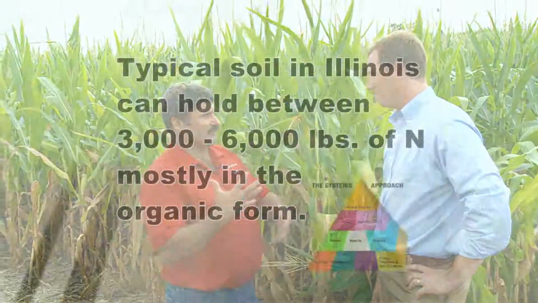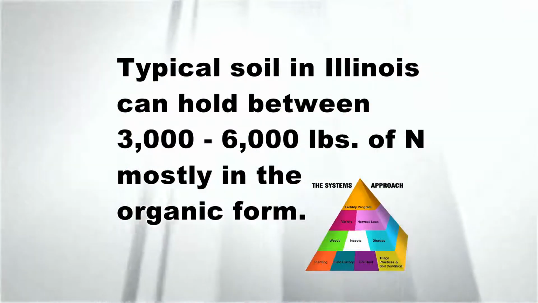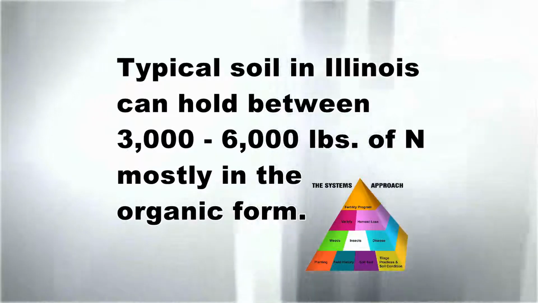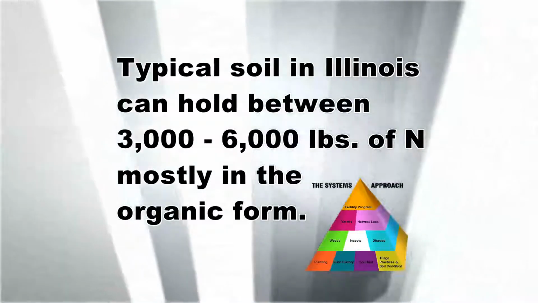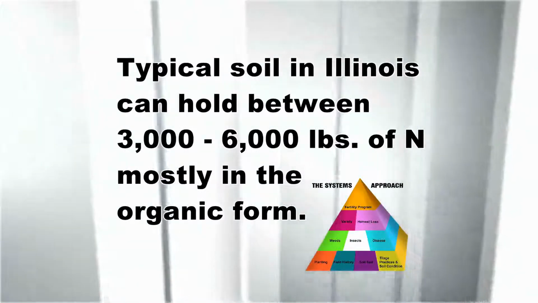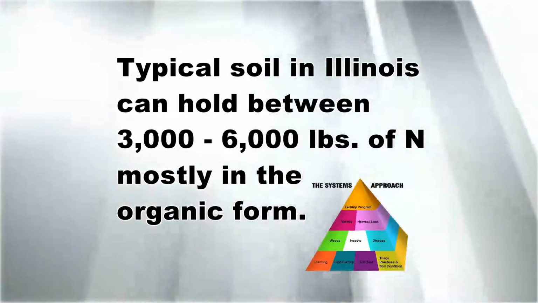As the corn stalks, bean stubble, and wheat stubble are processed and composted down by the microbes in the soil, they're going to release the nitrogen that's held within it, correct? And nitrogen is stored in the soil. A typical soil here in Illinois could hold somewhere between 3,000 and 6,000 pounds of nitrogen. Wow. But it's held in an organic form, and we're trying to mineralize maybe 3 or 4% of that out of there. So the only way that's going to happen is if we keep the microbes happy.